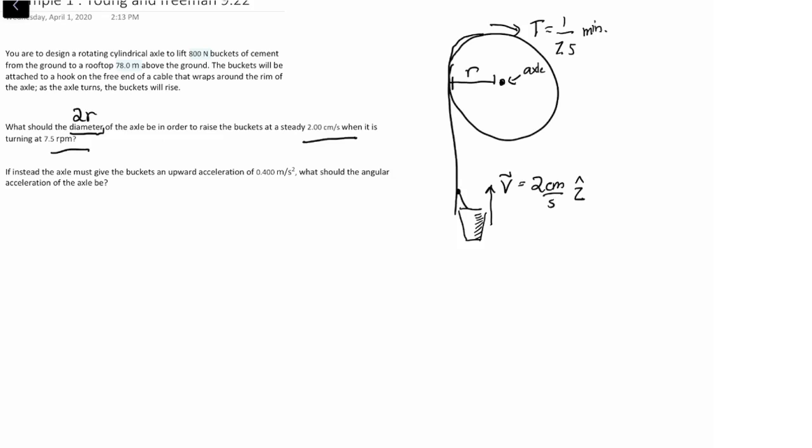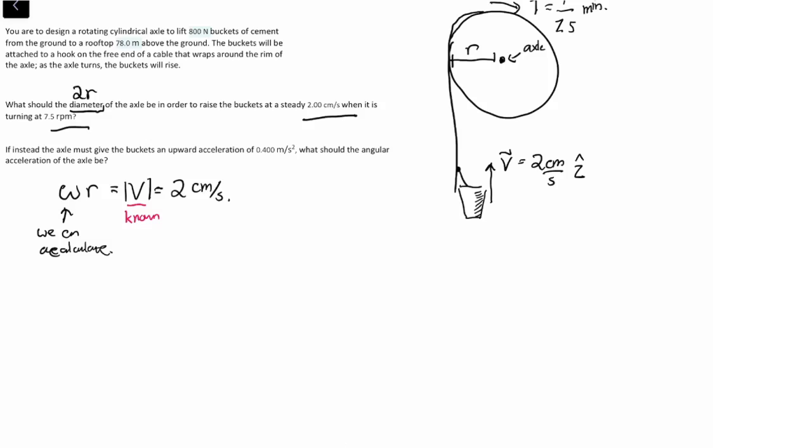Okay? So the first thing we need to do is convert velocity into angular velocity, right? And we know that omega r equals v. And what I want you to think about this problem is this is known, and this we can calculate. Okay? So the magnitude of the velocity is 2 centimeters per second. I apologize for the sirens in the background.